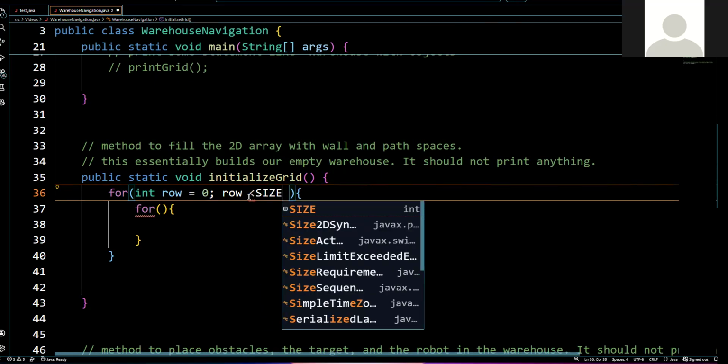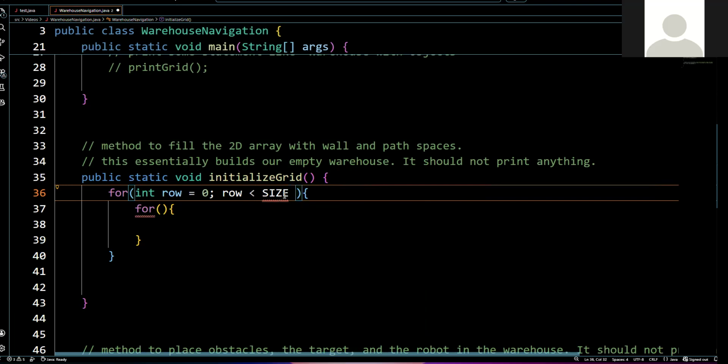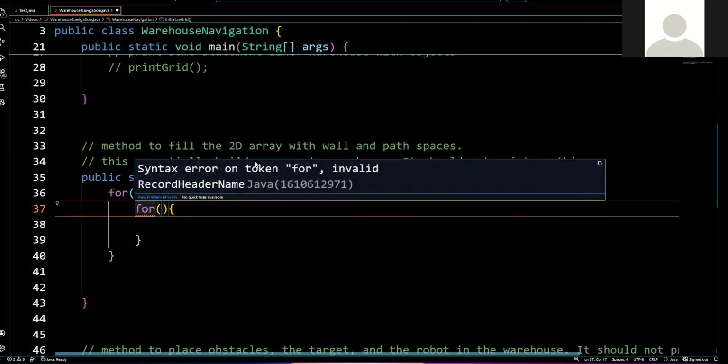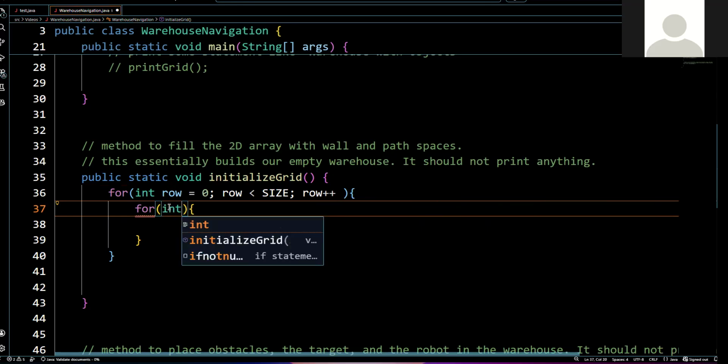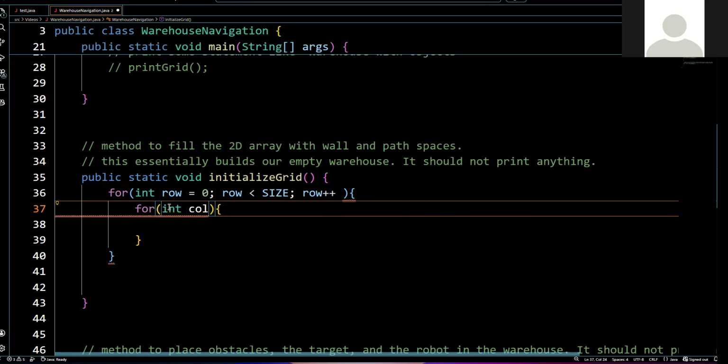So we'll go ahead and do that. And it needs to be named the exact same. So we're going to say row is less than size. Now, the next thing we want to do is just increment row. So we're just going to do row plus plus. So that is for the outer for loop. Now we're going to do the same thing for the inner for loop. And this time it's going to be called col for column. So I'm going to just say col is assigned to 0.